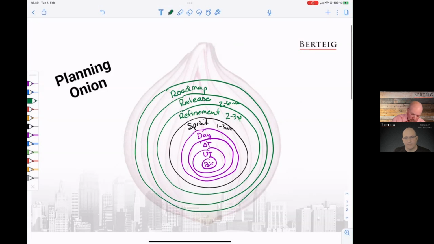Now, I find that usually roadmaps seem to range from about 6 to 24 months into the future. Could be longer, but usually it starts getting so vague. The biggest I've heard is 8 years. But actually, I've got you beat there. I worked with an organization that had a 50-year roadmap.